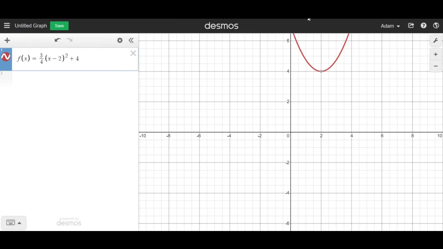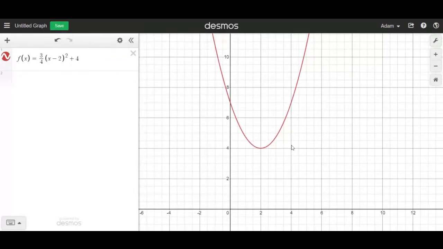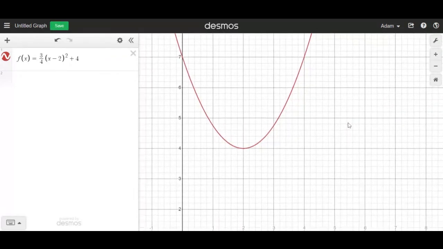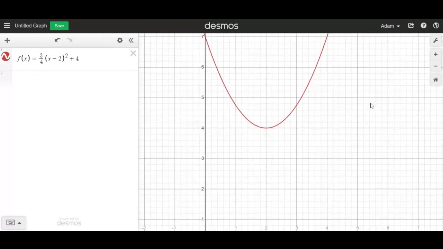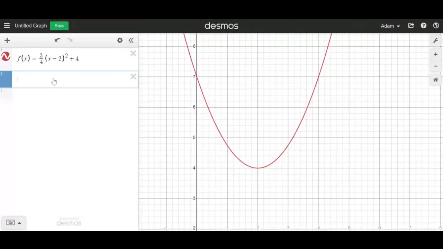So here, as you can see, we do have the graph, but it's kind of hard to see. What you can do is click and drag. You can zoom in also if necessary, as I did here. And if you want, you click below here, where you have the graph. You could have written y = if you wanted.